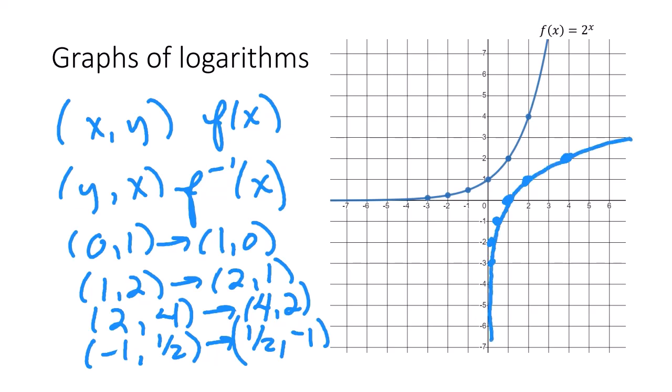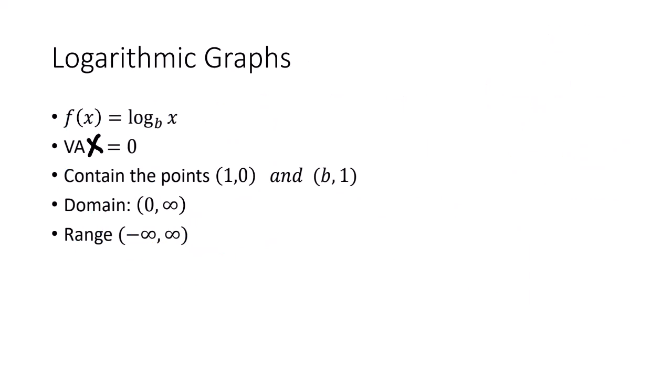Hopefully you notice it kind of looks like it's running along this line, and let me make it a different color. So we have an asymptote here at x equals 0. So you're not going to take the log of negative numbers. Remember we said earlier that you only take the log of a positive. So this asymptote is keeping us from using any negative numbers. So log base b of x has a vertical asymptote at x equals 0.